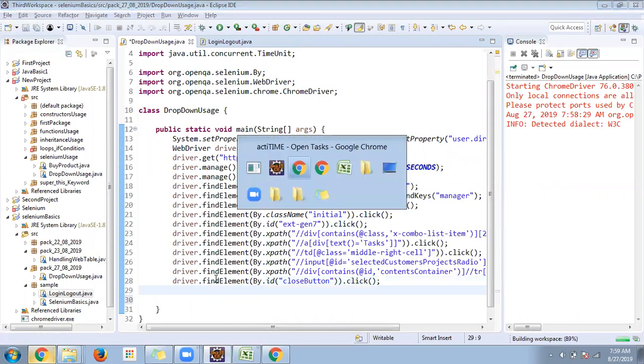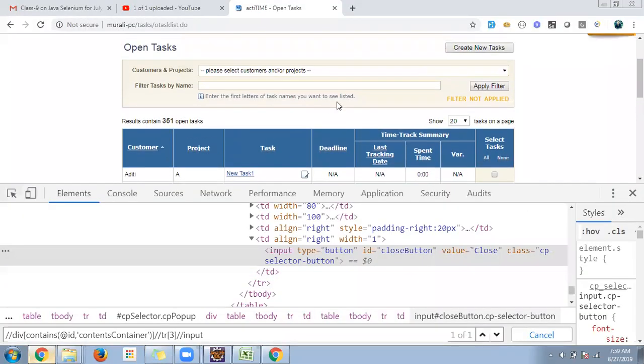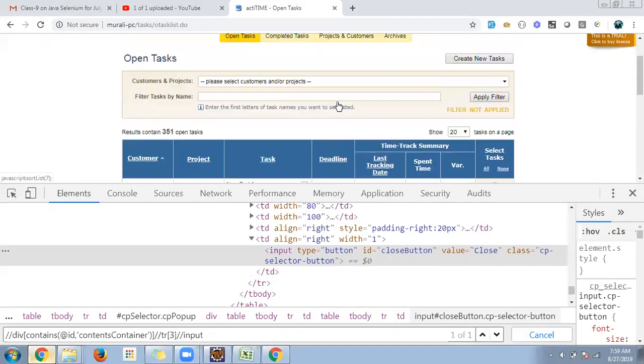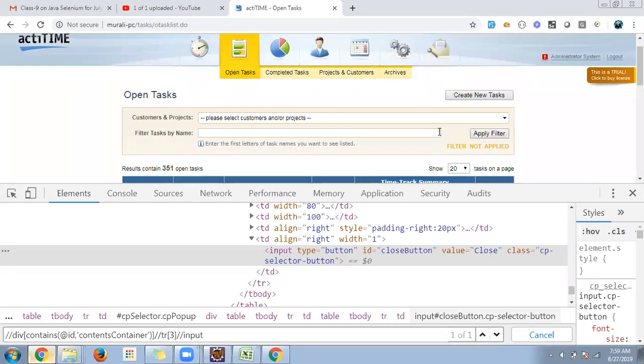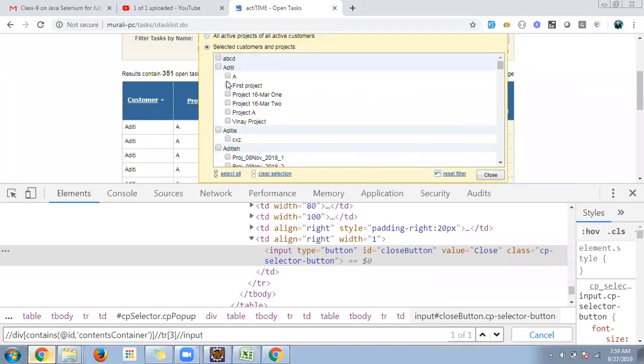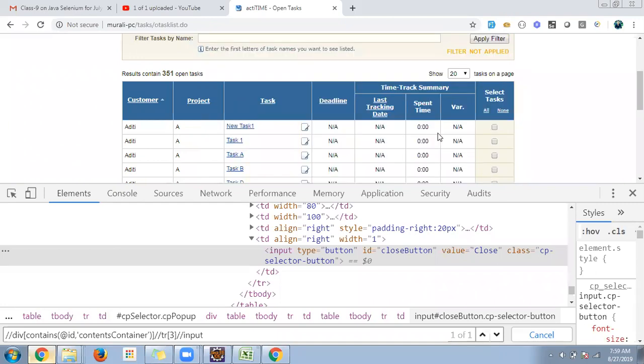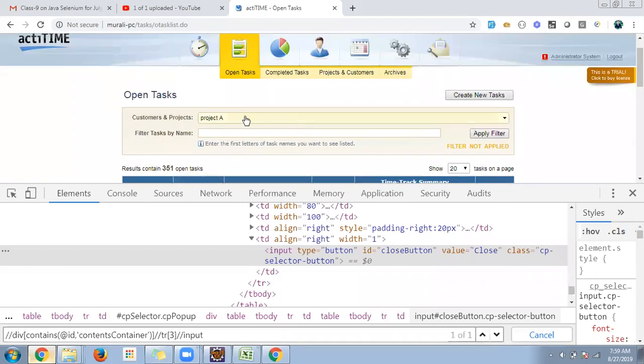So I clicked on it. Then I chose this one, then A. Then I clicked on this close. So project A is selected.